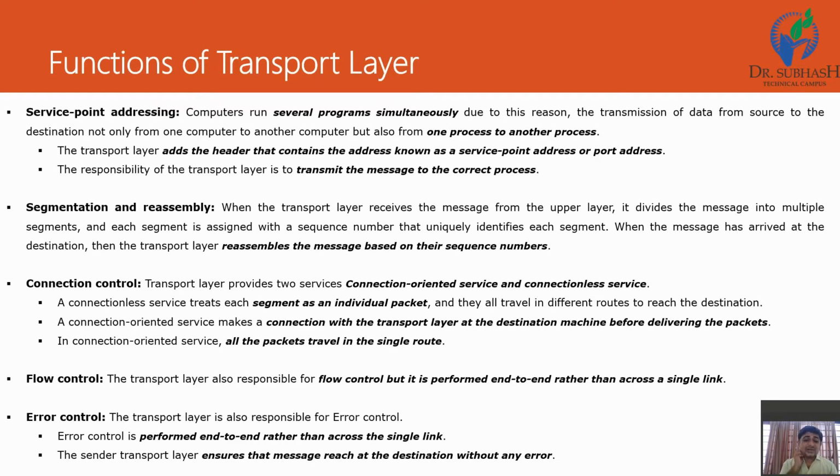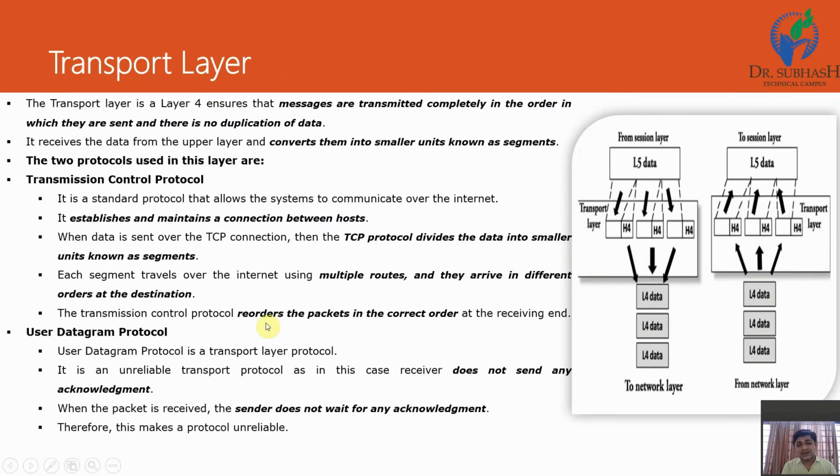Transport layer also deals with error control. Error control is performed end to end. It executes at the end points, that is source as well as destination. On the destination side, it checks whether there is any error in a sequence or in the transmission medium. Somehow our data may be lost during the transmission. So is there any error? That is controlled by the transport layer. So transport layer is most important and works from the OSI layer.